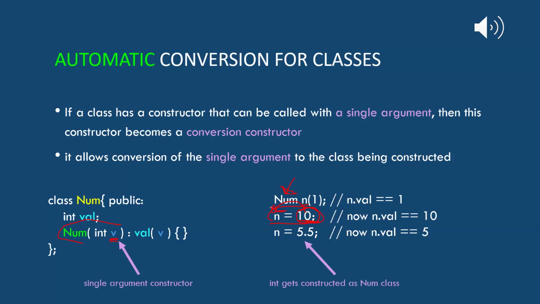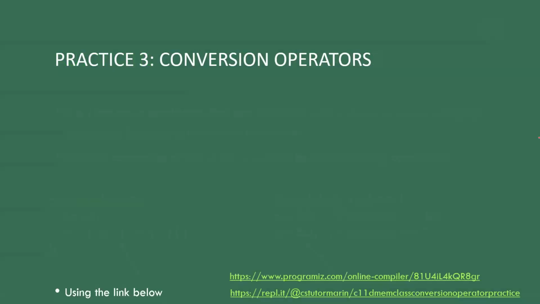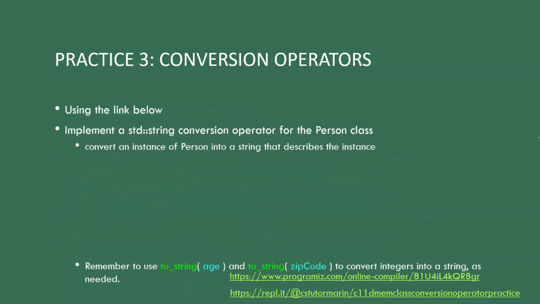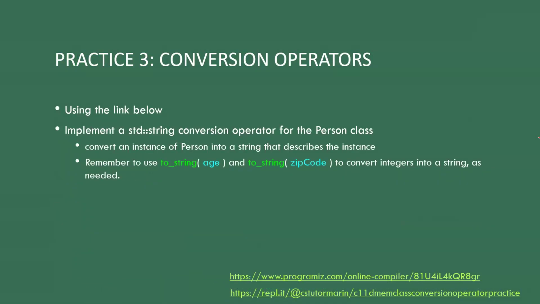Okay. So a lot of times people write this kind of code without even thinking about it. They're just like, oh yeah, I want n to be 10. And it's like, wow, how does that even work? Well, it's this automatic conversion that actually happens. Okay. But as you can imagine, we can control all of that. Okay. So let's see if we can actually kind of write one of these.